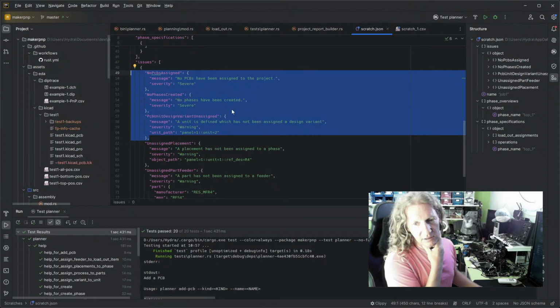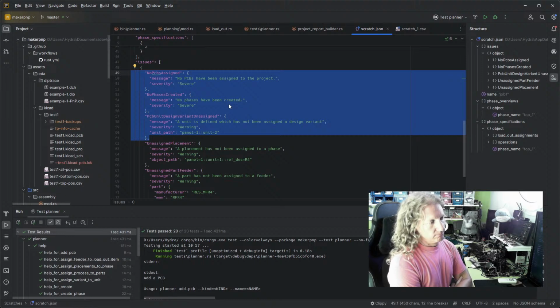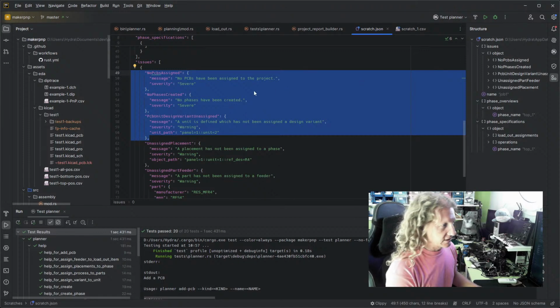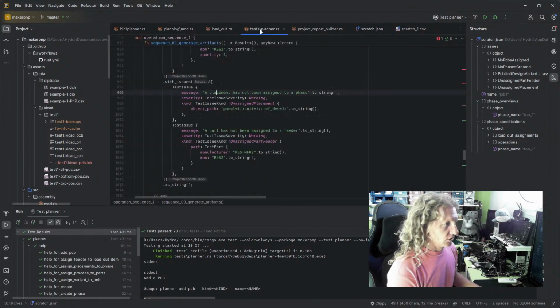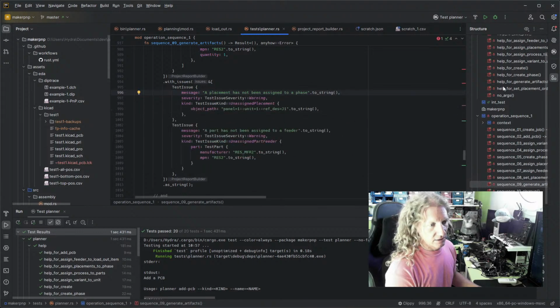The problem with these ones is that until we generate the report, which is the last step of our sequence, if you remember from the tests over here, the generate artifacts is at the end of the sequence, there's nothing that will create these issues.